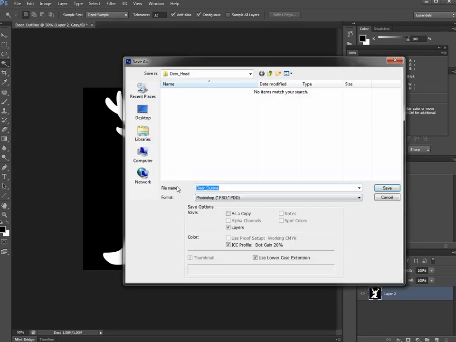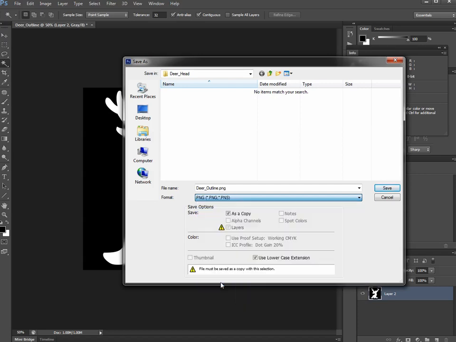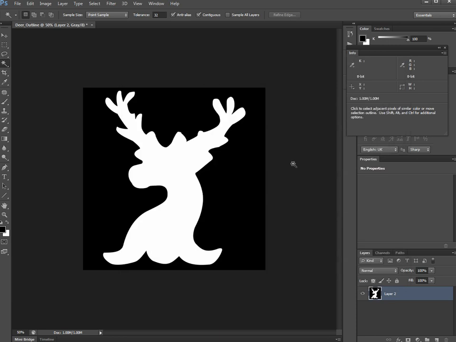Save as. I'm going to save it out. I could save it as a PSD file, but there's no reason to because there's no layers left. So I'm just going to save it out as a PNG. Find PNG. There we are. Okay, and we'll call this our deer alpha. All right, that's saved. And I'll stop the video here. And in the next video, we will take a look at bringing this into ZBrush and projecting it.